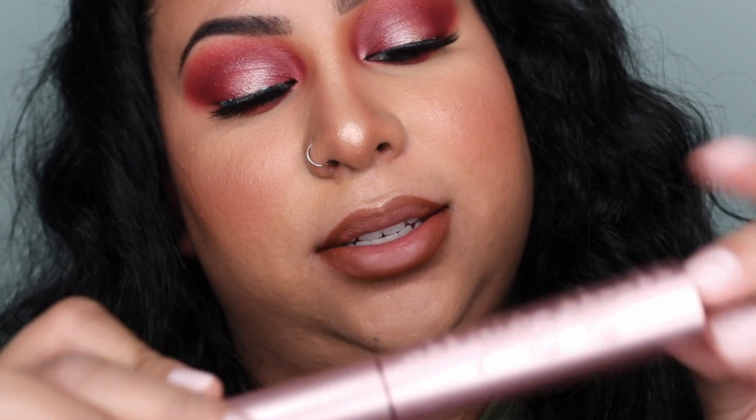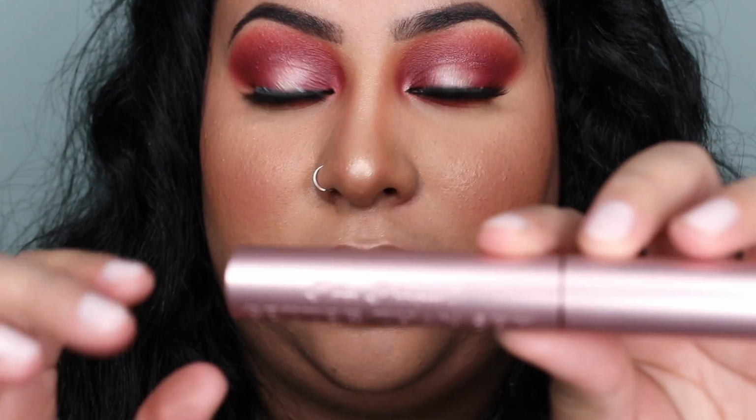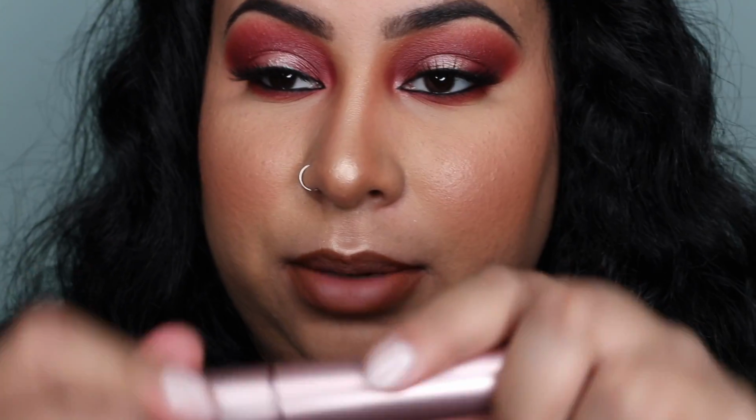Alright, so while my lashes dry, I'm gonna go ahead and use the Too Faced Better Than Sex mascara for my bottom lash line. Alright guys, so this is the finished look.